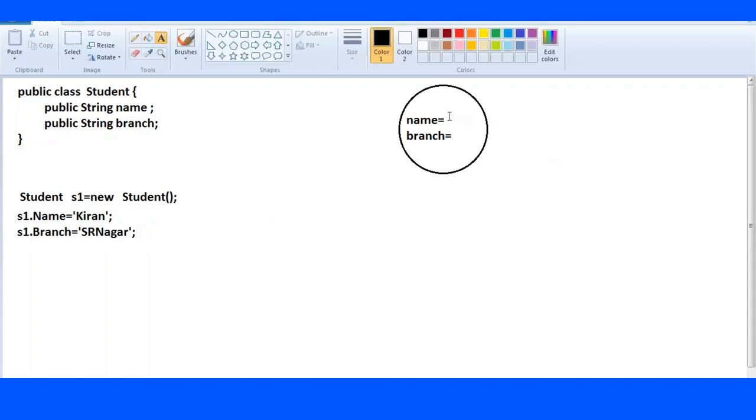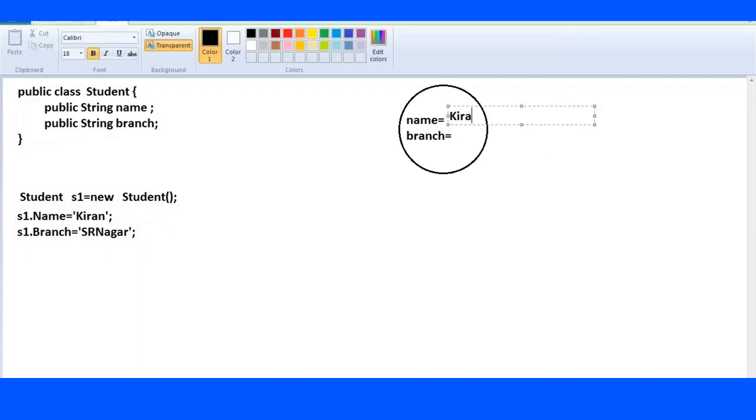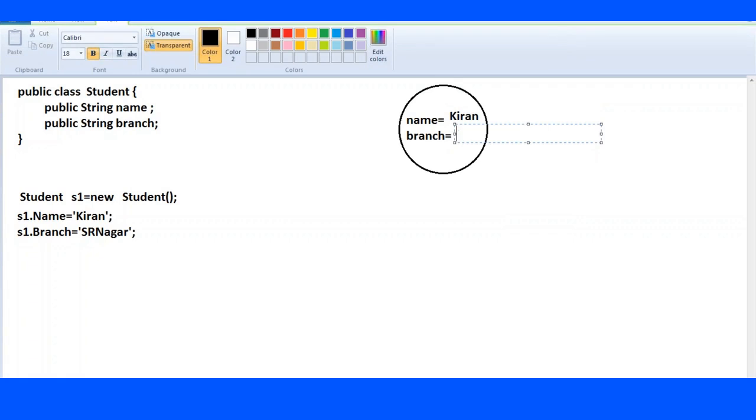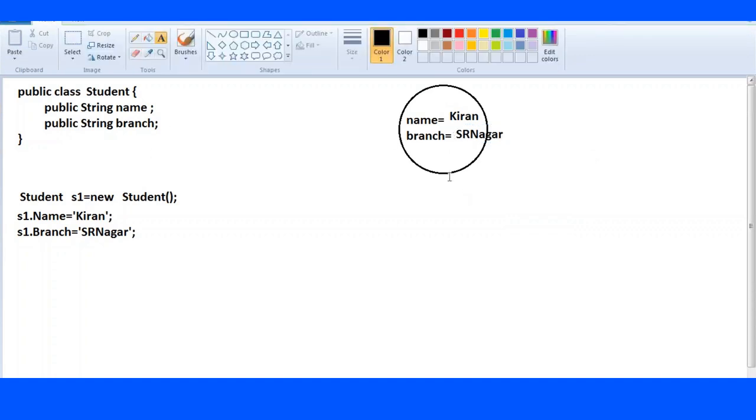This is what we need. Like this we create S1.name, S1.branch. Memory is allocated.